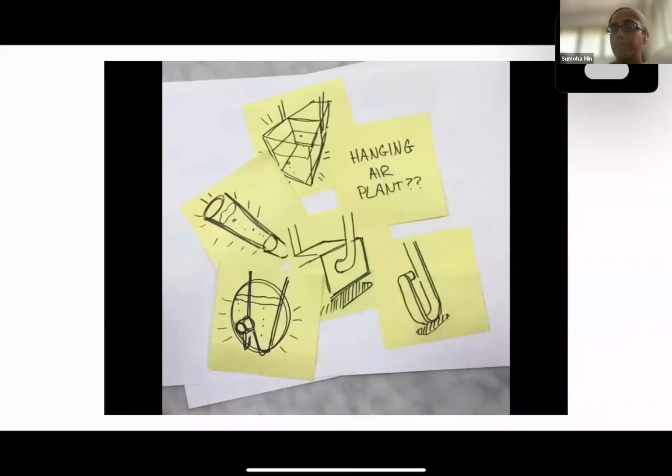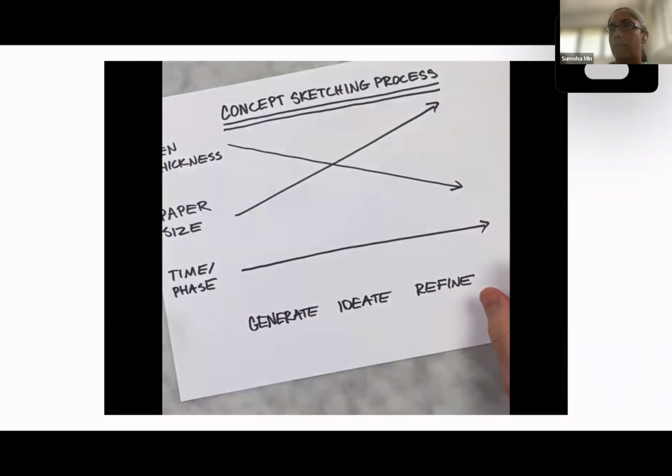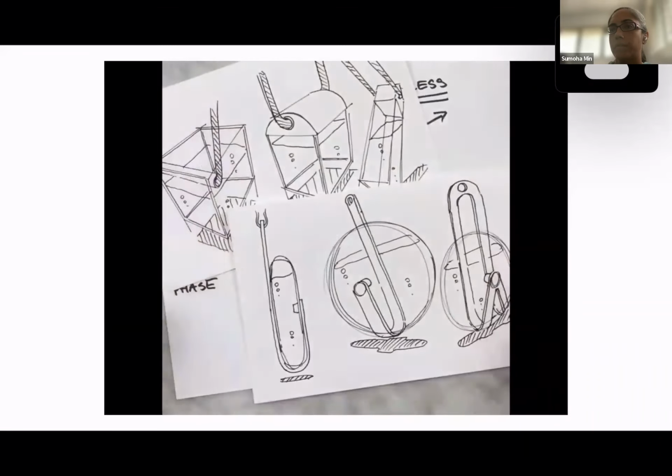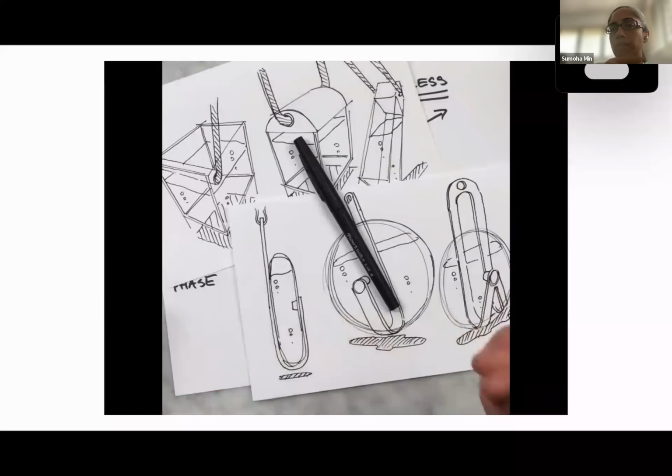Paper, thick pens equal big ideas and not too much detail, which allows me to generate lots of concepts to move forward with. When I move forward these concepts, I go to a medium-sized paper, which is usually 8.5 by 11 folded in half with a Pentel flare, a medium thickness pen. So this is kind of like your paper prototyping. He's still sketching, but what I like to do is have them actually physically build it, which I'll show you in a little bit.